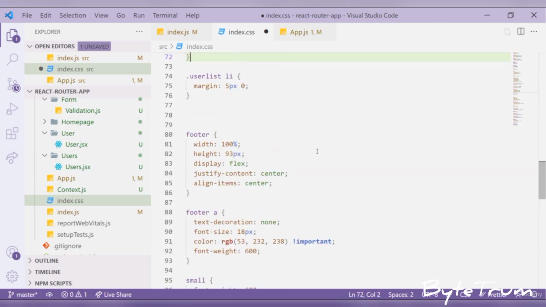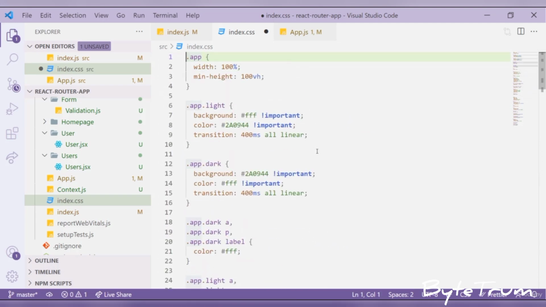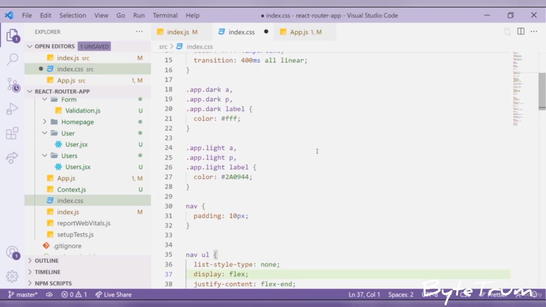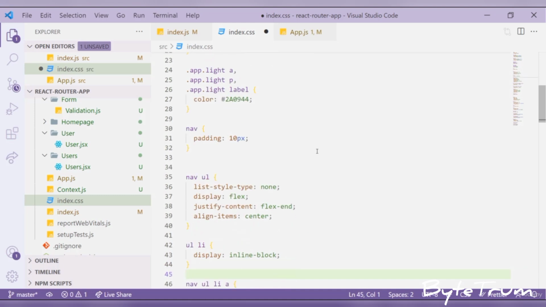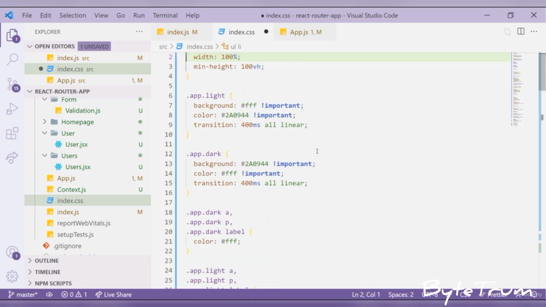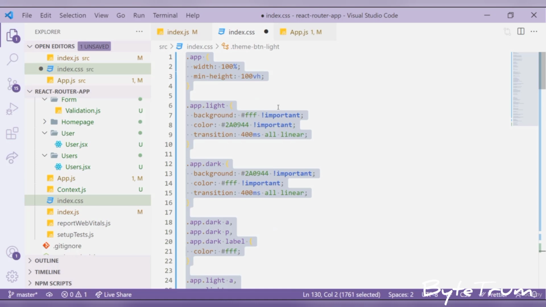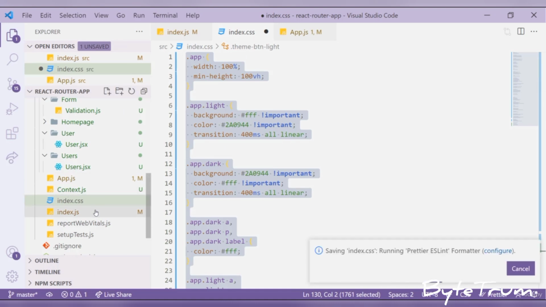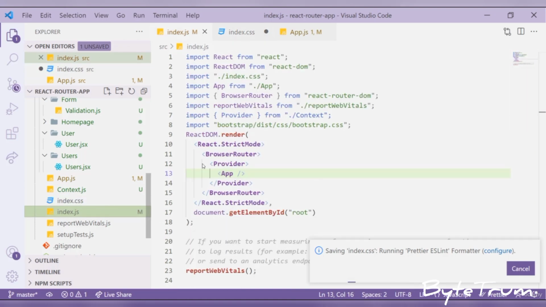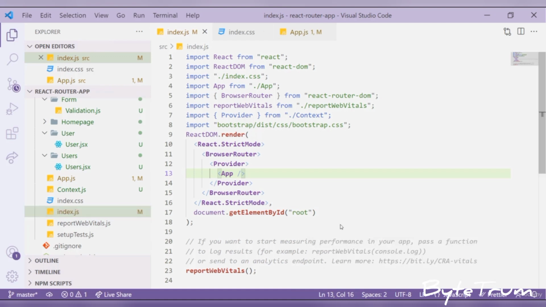So there is a bunch of CSS, and I really wonder in a React course whether we should be discussing CSS or not. So just copy and paste this because these are nothing but basic CSS files. I don't feel as if there is any need to explain them because the names are self-explanatory. Now let's hit save and make sure that our index.css is being imported into our index.js. So let's head to our index.js file now. And yeah, we are importing our index.css, and that completes our application. Now let's just hit save and start our app development server and see whether the application is running or not.